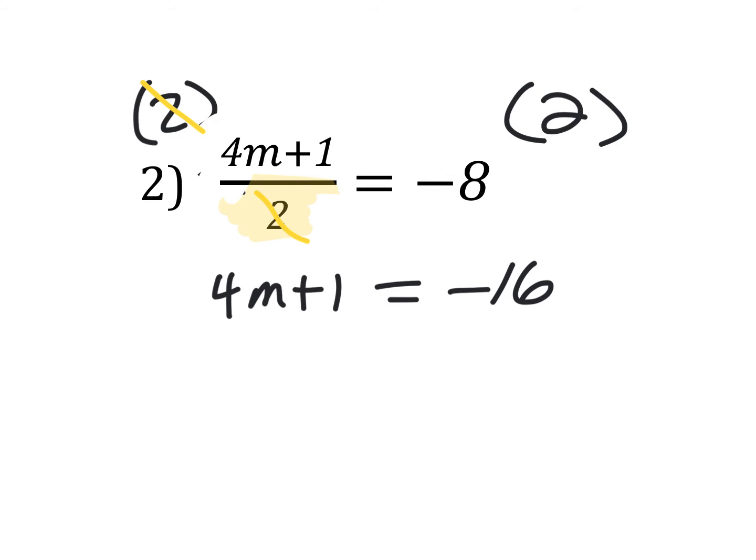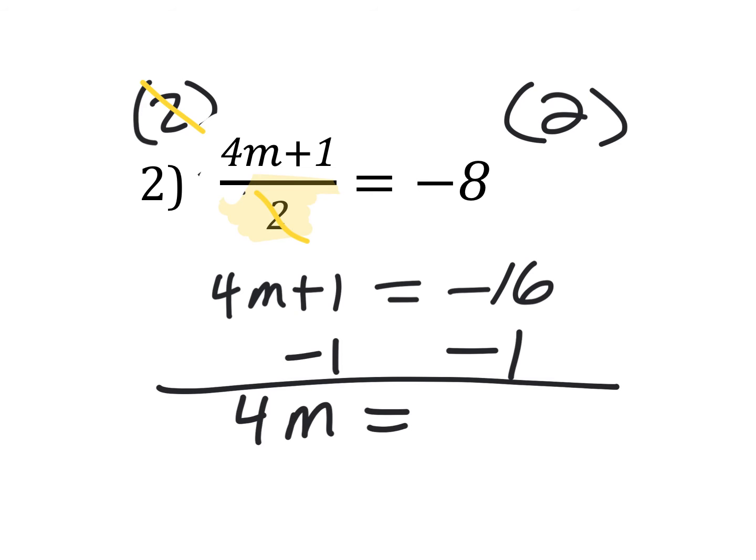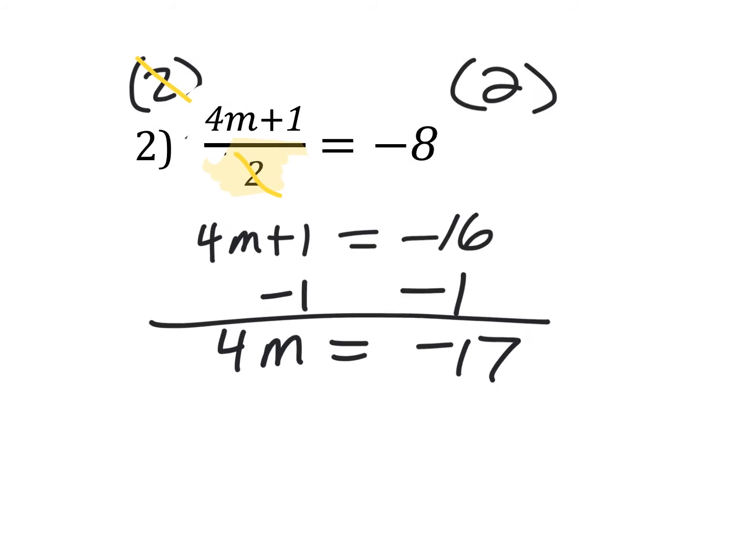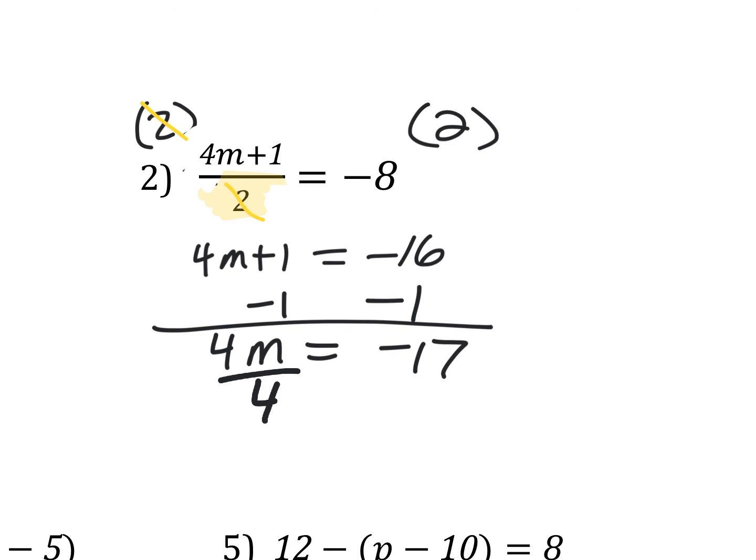So I would get rid of the plus 1 with a minus 1. And then here, people have been missing this part all day too. So negative 16, you're already negative 16. Then you go down another 1, you're going to be at negative 17, not negative 15. And then last but not least, divide both sides by 4.